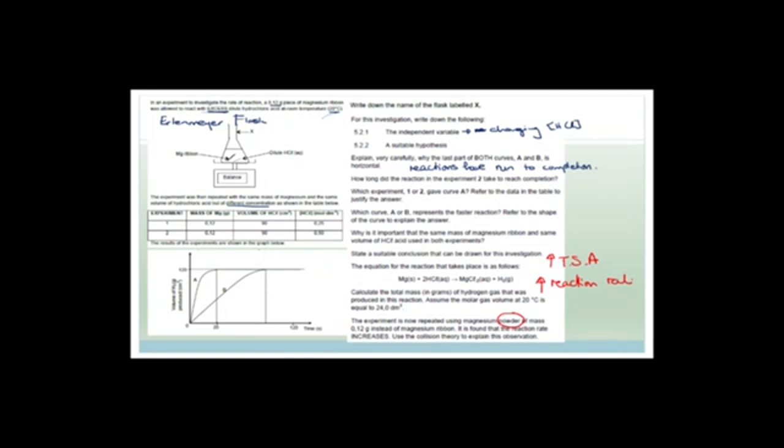And yes, you've got to say the important things. Why? Because it increases the possibility or chance of more, wait for it, effective collisions per unit time. That is what they're looking for. They're looking for the fact that an increase in surface area will increase the reaction rate. Why? Because it increases the possibility or chance of more effective collisions per unit time. If you do not include the per unit time, then you're not talking rate. You're just talking about the fact that there's going to be more collisions, and that's not rate. It has to be the chance of more effective collisions. Why effective? Because they're the ones that have the reactions per unit time.